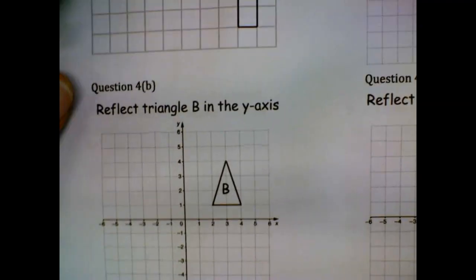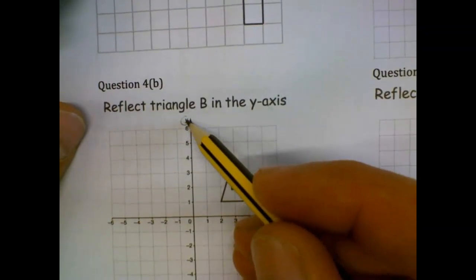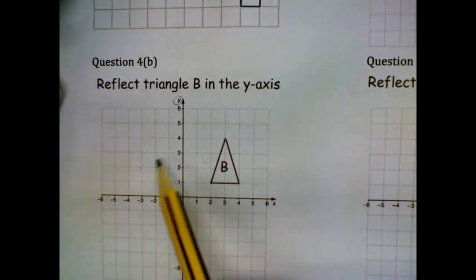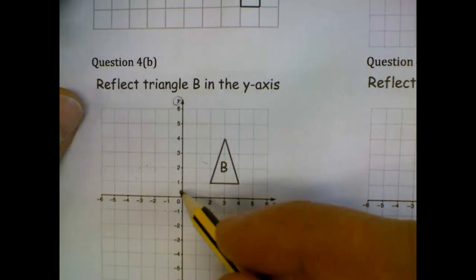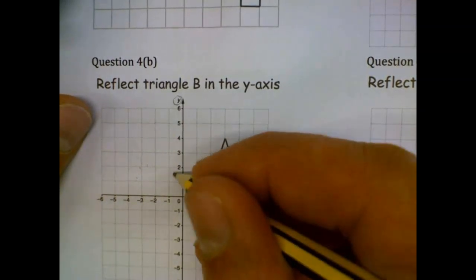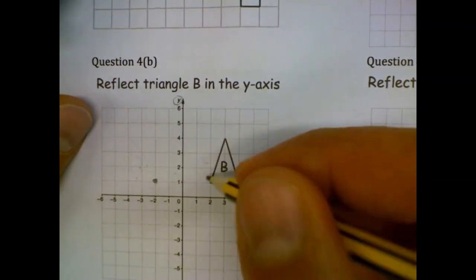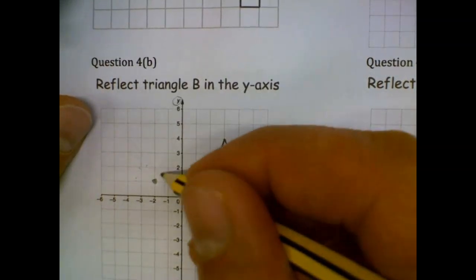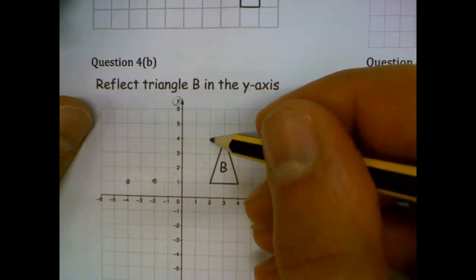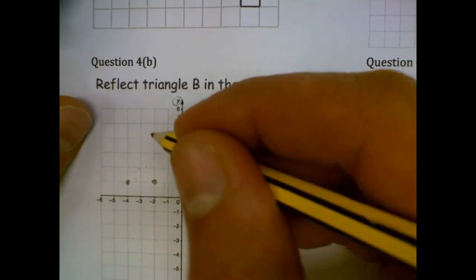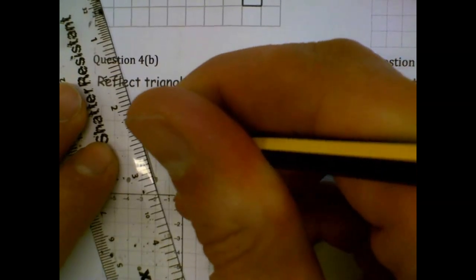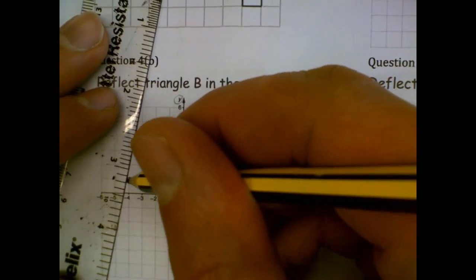If it's in the y-axis, remember the y-axis is mostly labelled. It's the one that goes up. So this time we're reflecting, so it's going to be over here. The mirror line this time is the y-axis. So 2 away, that point's going to go there. 4 away is there. This one, 3 away. And then we can see that we've got that reflected in the axis.